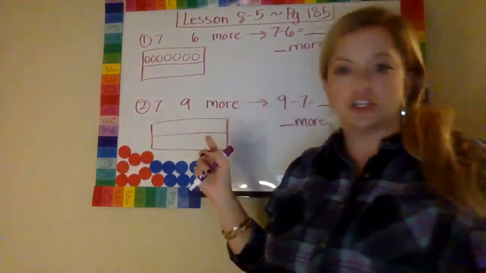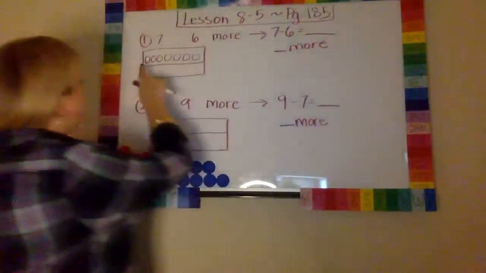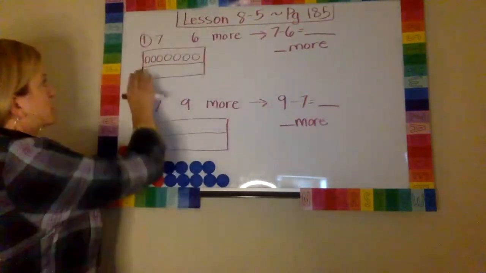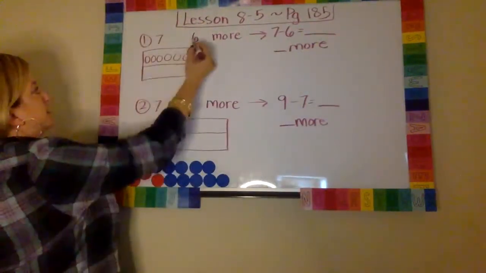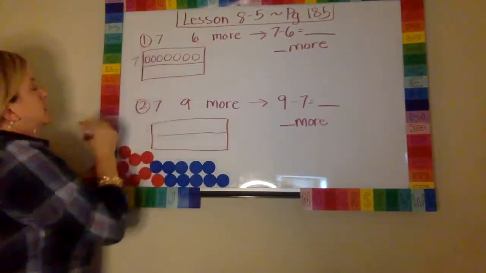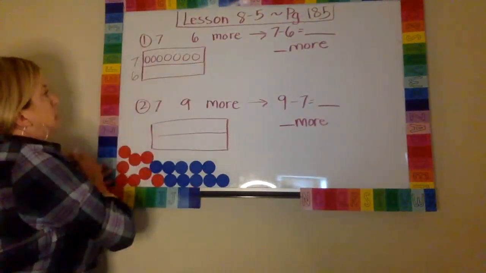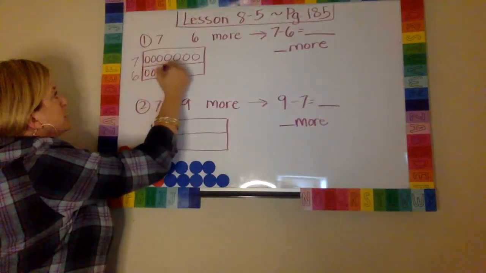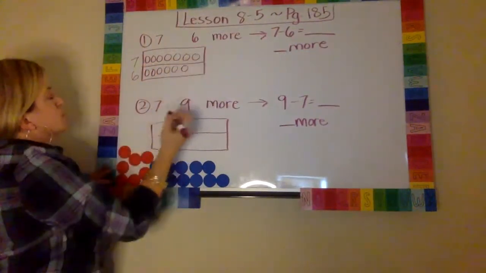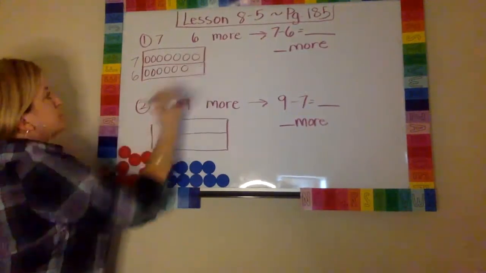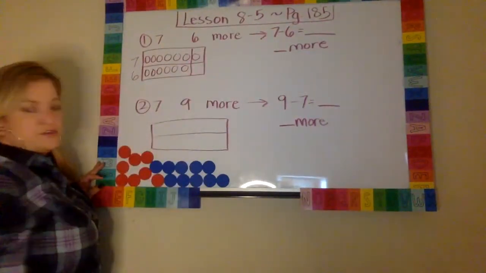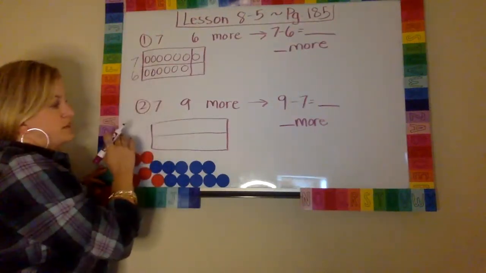So the first thing you're going to do is you're going to take the 7 and you're going to put it in here. And the book already did that for you. Yep, it did. So you're going to take your 7. That's done. Then you're going to take your 6. I like to put what's in there on the row like a rowboat. So this is 6. 1, 2, 3, 4, 5, 6. Remember that they're right on top of each other. So then that way, when you draw your line, it makes sense when you have the right number amount.